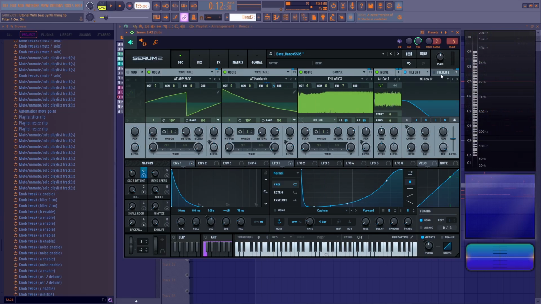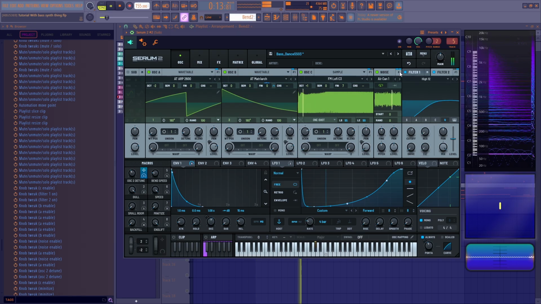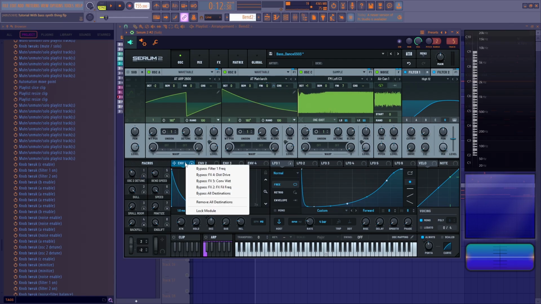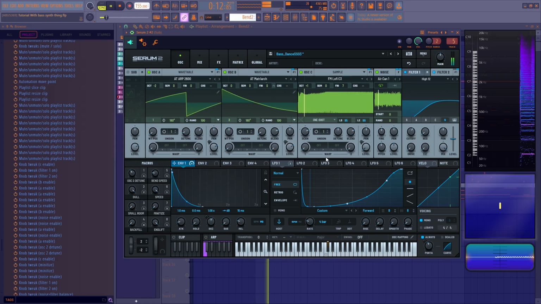Then we're gonna add a filter, and what am I sending? My noise just goes through filter 2, right? So as you can see here, it goes through both, but filter 2 is the only one that the noise is affecting. That's just a high pass. And I'd say we'll leave that where it is. I'm not gonna mess with this patch. And then we just have envelope 1 modulating a couple of things. I'll kind of get to them as we go.